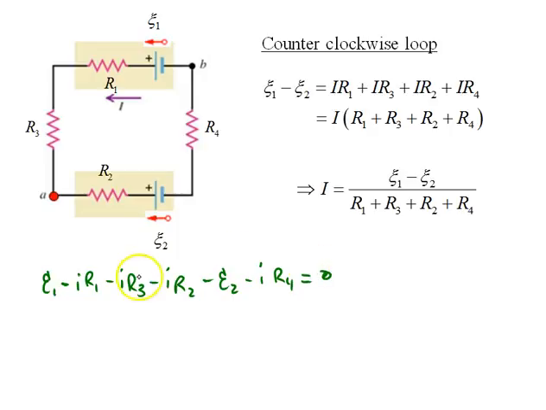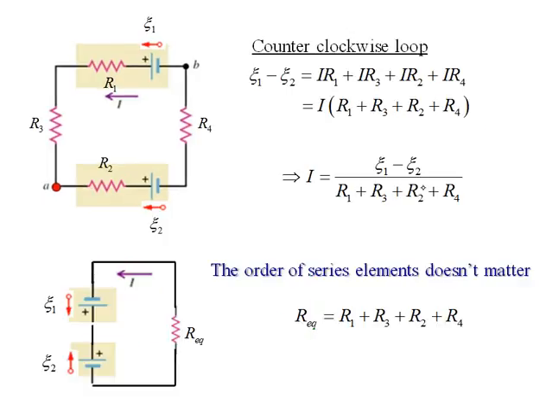And then we're going the opposite direction of the EMF arrow, so we have minus E2 minus I R4 is equal to 0. So then we can pull our EMF to one side of the equation, and so we have our E1 minus E2, and then we pull our current to the other side of the equation, our current times resistance, I R1 plus I R2 plus I R3 plus I R4. We can again pull out the current, and we can solve for I, which is equal to the difference of these EMFs divided by the resistance, after carefully using our loop rule.